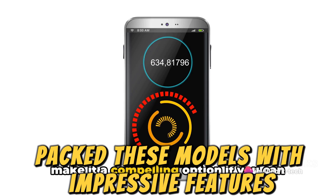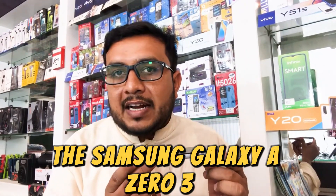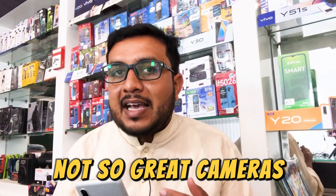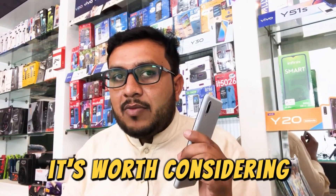Lastly, if you're on an extremely tight budget, the Samsung Galaxy A03s might be your go-to at $160. It's the absolute cheapest option that still delivers acceptable performance. Sure, it's not a major leap from its predecessor, the A02s — the 720p LCD, not-so-great cameras, and an older version of Android are still here. But there's a fingerprint sensor now and 3 GB of RAM, a step up from the A02s. The price difference is minimal, so if you're on an older phone, it's worth considering. But for just $40 more, you could upgrade to the Galaxy A14 5G, offering a much better overall experience.